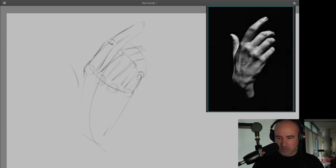We can draw some of those tendons down. Off this knuckle here, I see a tendon coming down, pretty much straight down. And then the muscle behind it kicks out. And then down again. And then behind that muscle is the thumb.